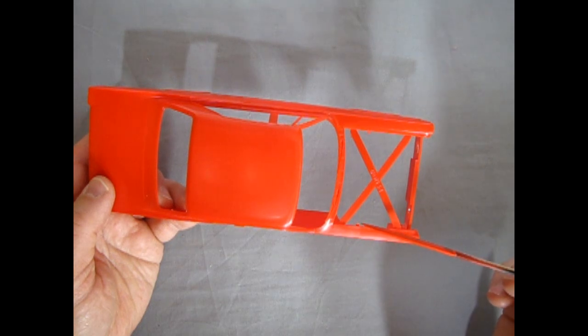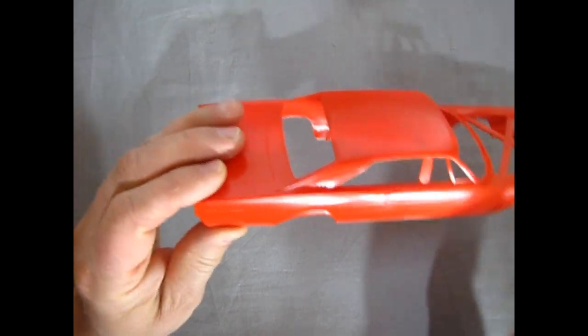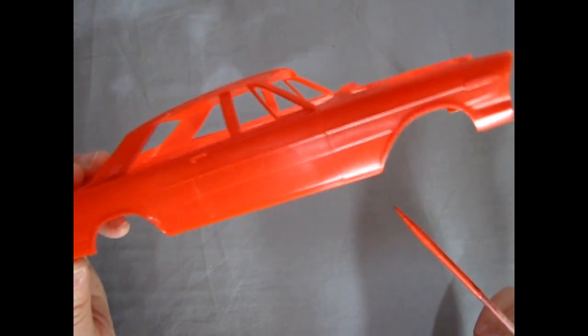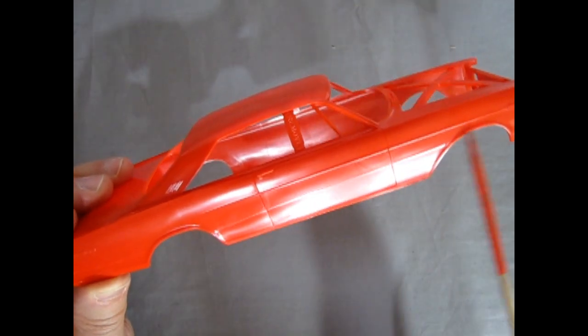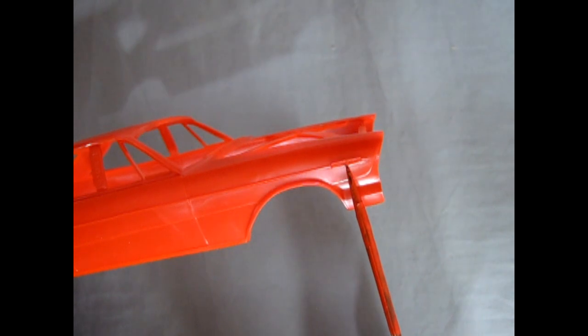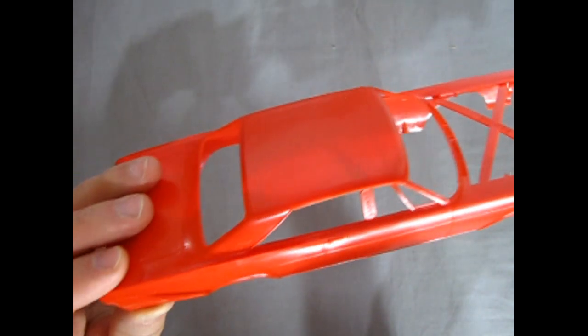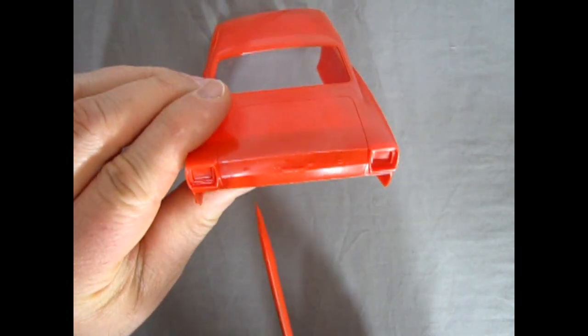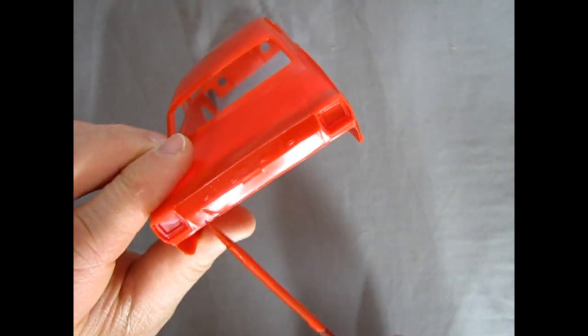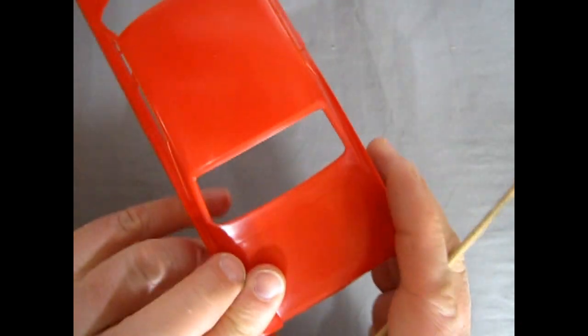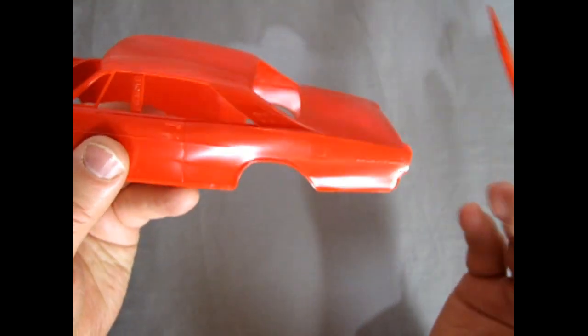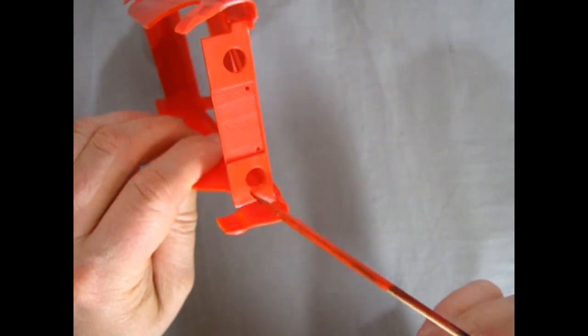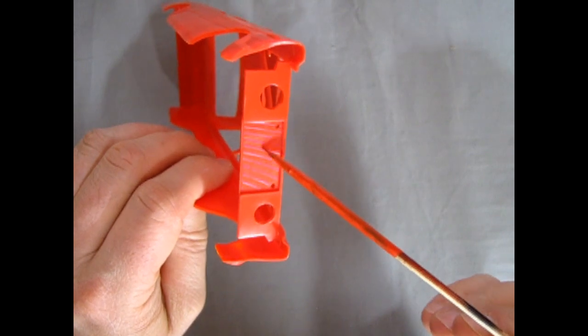These two little tabs hold the hood in place. But it could always be nice to put a piece of evergreen styrene in there. Just sticking out no further than that. I always like the excellent detail on the body. Right there you've got your chrome trim panel. As well as the piece of chrome molding that goes there. And the emblem for your 427 and whatnot. Galaxy on the rear fenders here. The Ford lettering across the back. Unlike the Fairlane, it doesn't have a chrome panel in here though. And of course the nice roof line. And the little vents on here. Fuel filler door. And those are the big holes for those air inductions for your dragster.